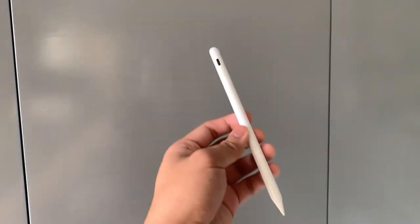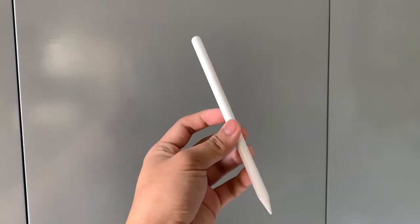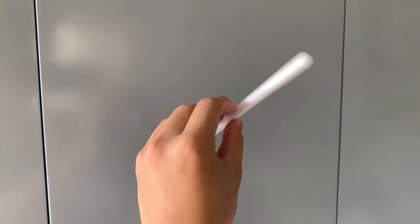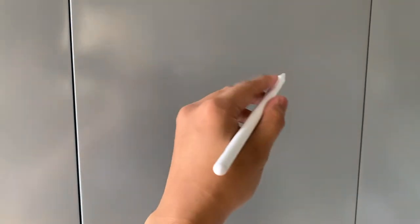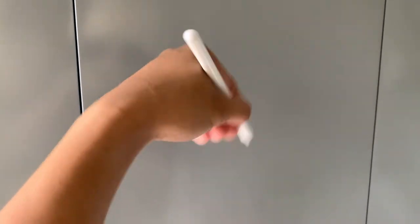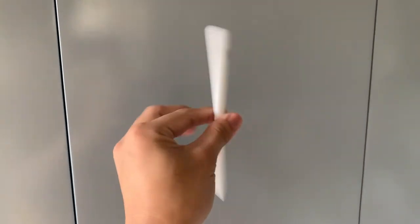Hey guys, it's Wes, welcome back. Here's my collection of tech that I use every day. The first one is the GUJITOCK 10th Gen Stylus — this is my most recent purchased tech. Apparently this is one of the best cheaper alternatives for the Apple Pencil, if not the best, because of its similar functionality, maybe lacking a feature or two.